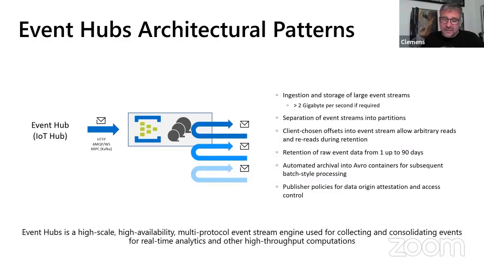Event Hubs Standard retains messages for up to 7 days. Event Hubs Dedicated, or the new Premium SKU that we just announced at, I was about to say PDC conference, the Build conference, holds data for up to 90 days. And so you can go to the start to get the oldest events. You can choose to only get the newest events, or you can do a time-based offset into any point in time between right now and the last 7 or 90 days, depending on how long you choose to retain that data.